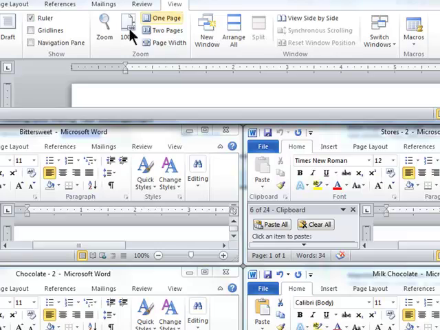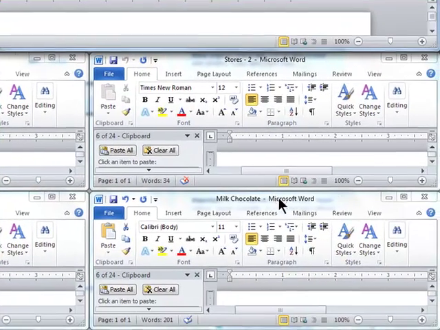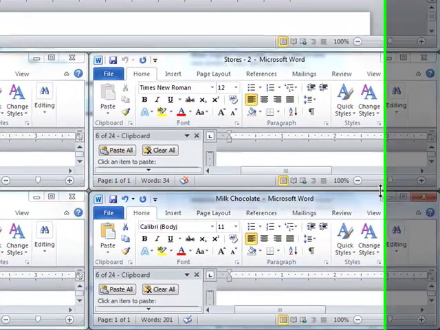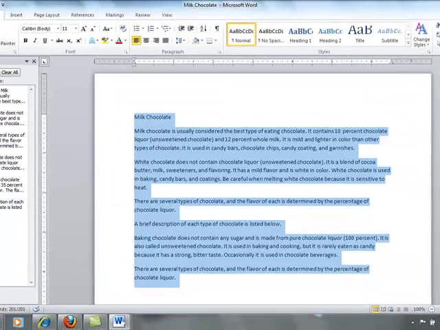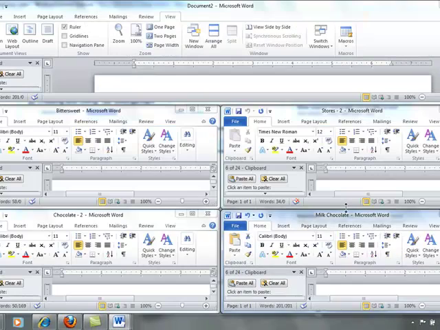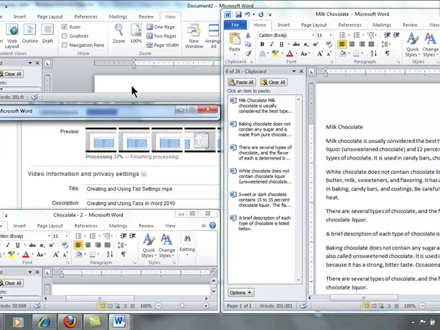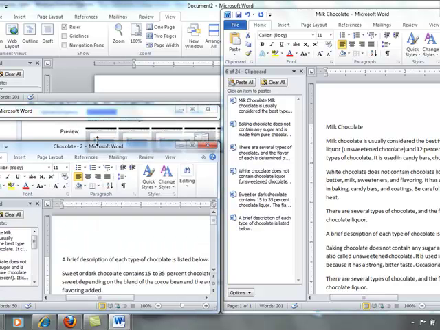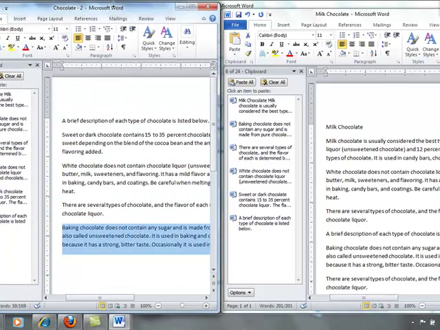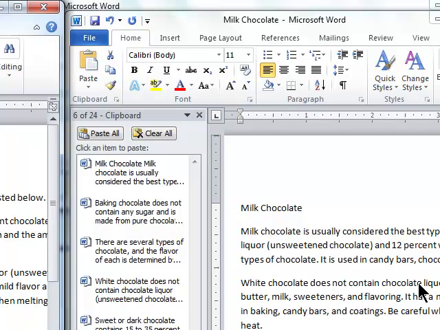Viewing them all could be a little overwhelming, so if I want to make one active, I could simply select it and maximize it. Or if there were 2 I was working on, I could simply size the 2 to make use of my window where I can see them side by side, and copy and paste appropriately. These are the things you're going to learn in Lesson 6.